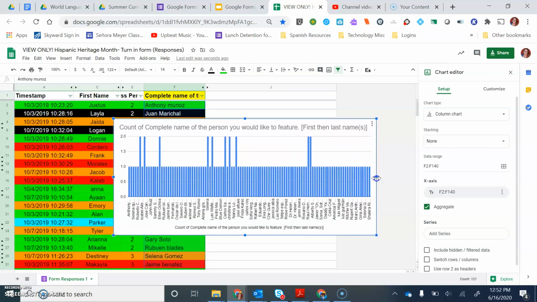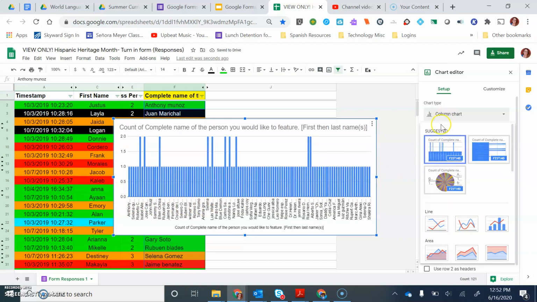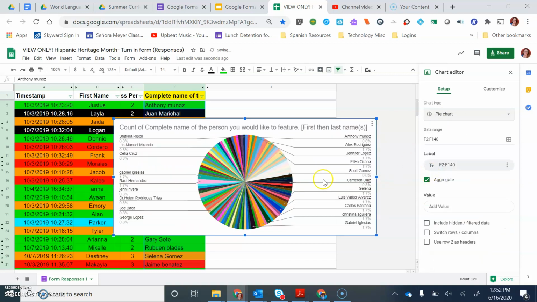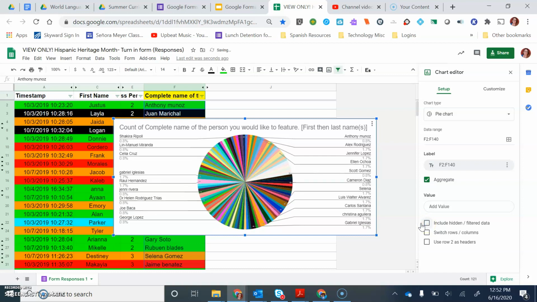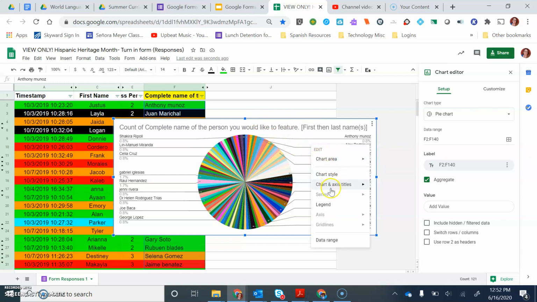We can make it bigger or smaller based on whatever it is. Over here, we can play with the styles. I kind of like this one. And you can even change colors and you can change data. So the ones that were hidden, you could include those or you could not. And so whenever you go to do this, you could even go and put this into your presentations.